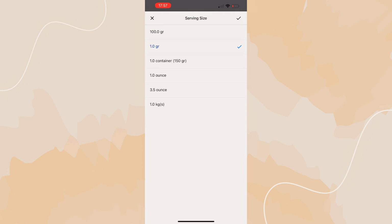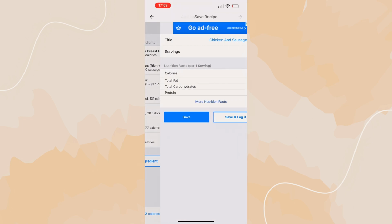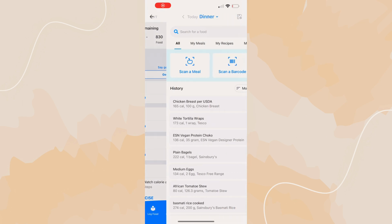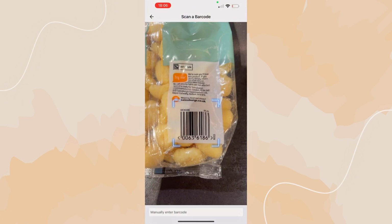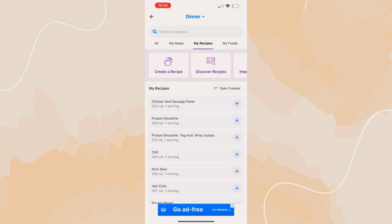Then you can either bulk import your ingredients, or you can put them in individually like I am. I like to do them individually because, again, I don't follow recipes, but they have a scanner tool which makes it so much easier to get the right product. You'll follow the process that I showed you on screen for all of the different ingredients. Once the recipe's built, it's really simple to add. You just go add food and then go to My Recipes, and it should be at the top.